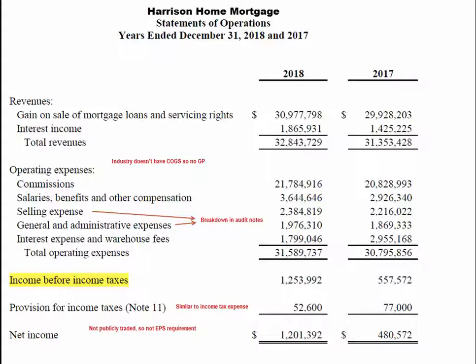I've noticed, and I've been working with folks in the industry to come up with a way of, okay, what could be a cost of goods sold? So there actually is a cost of goods sold. Some customers that I see actually report that. That can be processing fees, fees paid to credit reporting agencies. But the problem there is from one mortgage banker to another, they don't report that the same way. They'll still report them, but some might report them under G&A. Some might report them as its own line item down here.